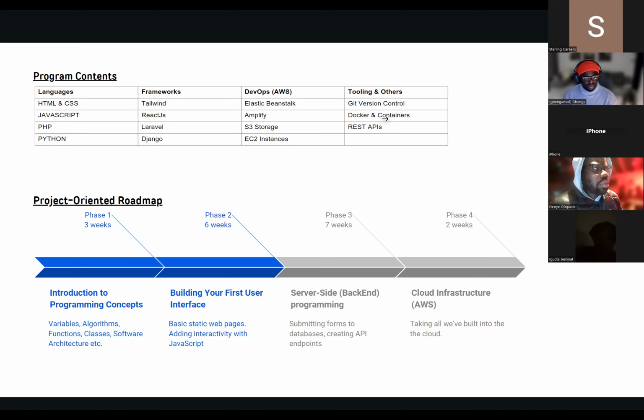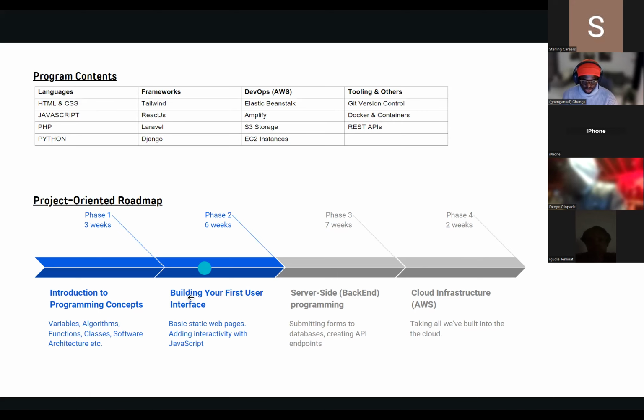And then how do we plan to go ahead on the roadmap? We just start off by introducing the concepts, like when I was mentioning things like variables, algorithms, functions, and classes. I'm going to show you exactly what it means in the simplest way because we're going to be treating it like how simple it is, not how everybody has made it seem difficult.